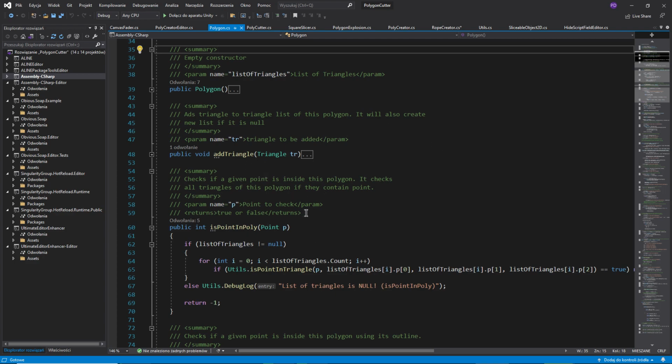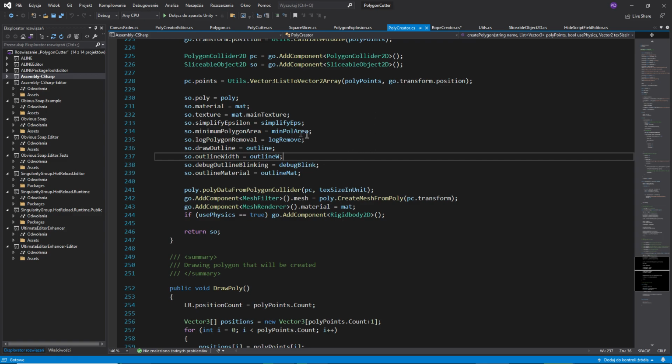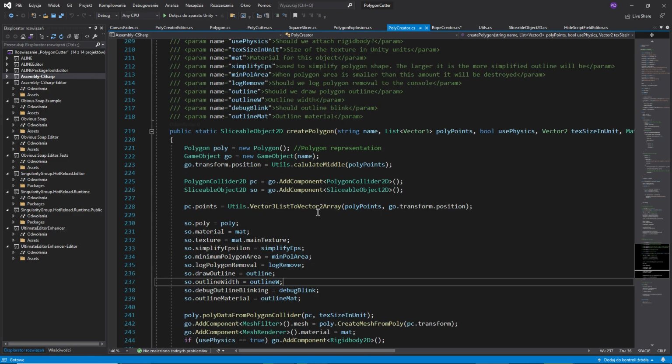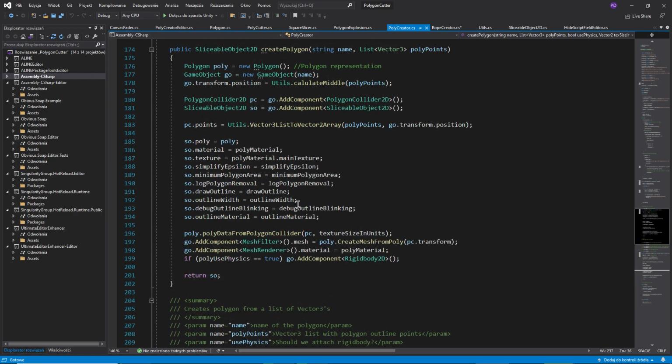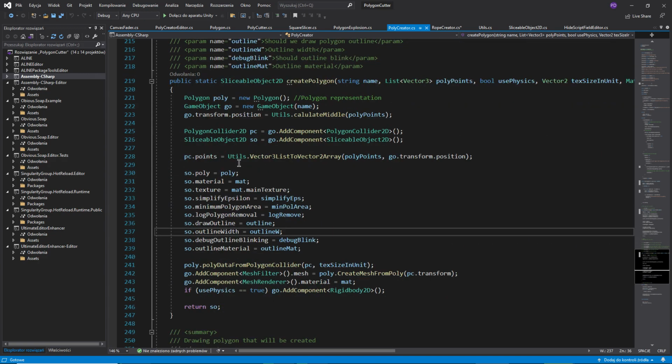So this is the main class which is used by the asset. If you want to create any polygon, you should look into the PolyCreator script, where we create polygons, and the main method which will be useful for you is create polygon with parameters.